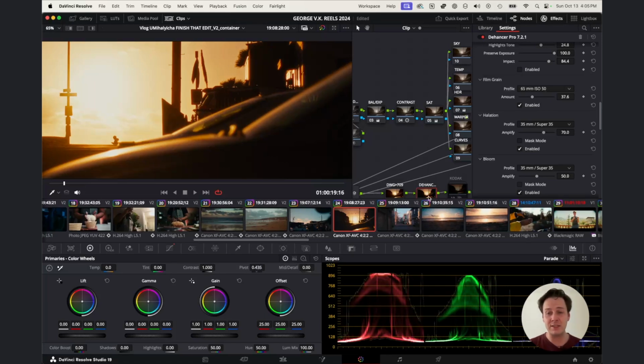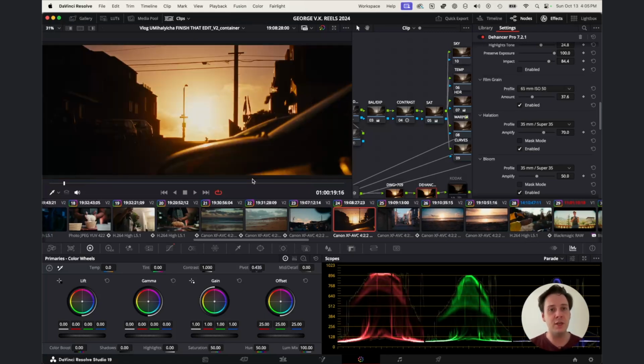And I found that the Dehancer halation effect is so much better and so much cleaner, and it just makes so much more sense than the halation plugin within DaVinci Resolve, or even the halation setting within the film look creator, which is new, I believe, in DaVinci Resolve 19. So version 19 introduced the film look creator, which is great, right? And I definitely played around with it, but the Dehancer halation looks just so delicious, so good.